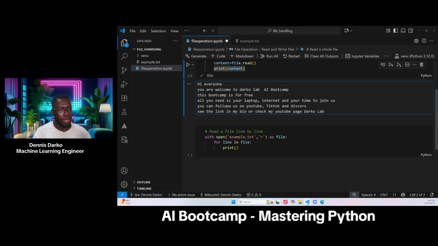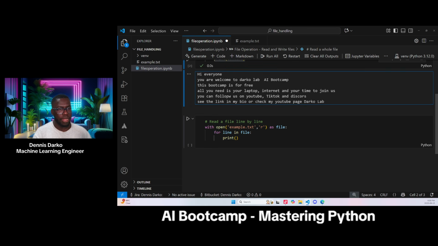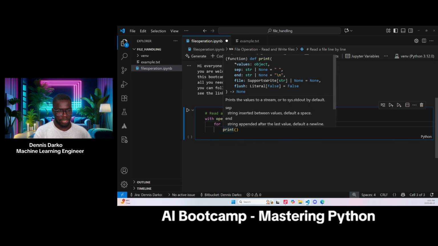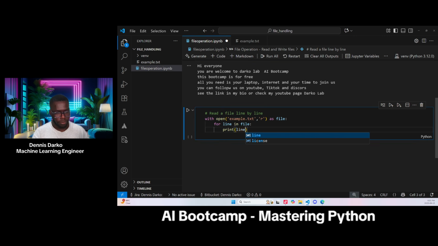So let's move on. We are reading the file line by line. So we set our for loop, for line in file. So you see the concept here. We bring the object here, and this is the line. This is our temporary variable, which is going to hold each line that we read. And then inside we will just pass line. But I'll teach you something. You guys will see something strange. So let's see before I teach you. Now let's run this.